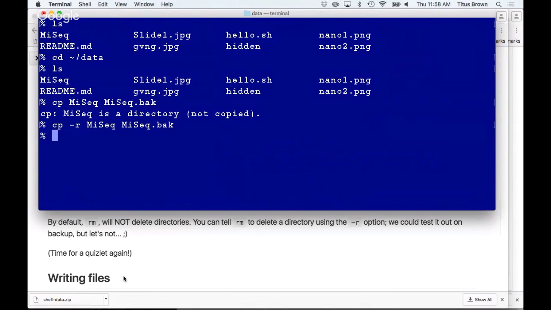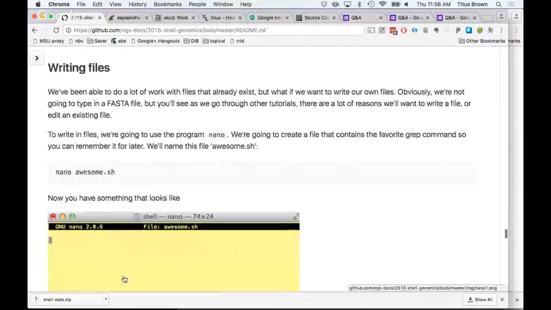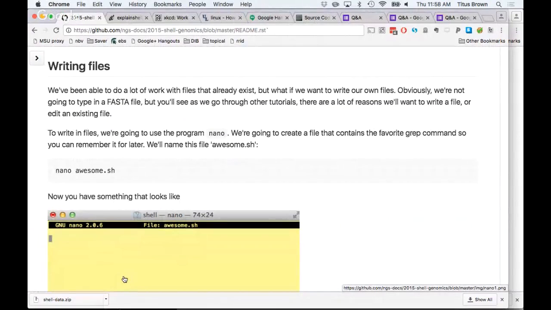Okay. So I guess we have a little bit of time. So let's spend the next little while talking about writing files. This is probably once you get to the point where you're using ls and cd and all this other stuff, and you're running commands. We're not talking at all about what you might actually do in terms of running bioinformatics workflows. I do have tutorials and materials that use all of these skills, so I can point you at those. But this is really more about the Unix shell than about any particular workflow.